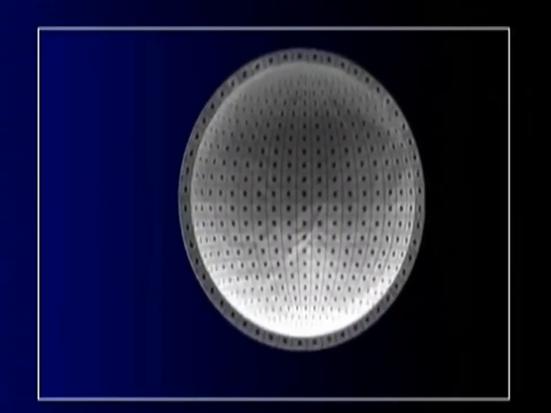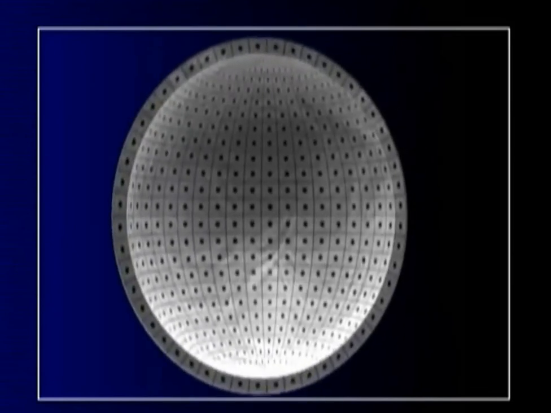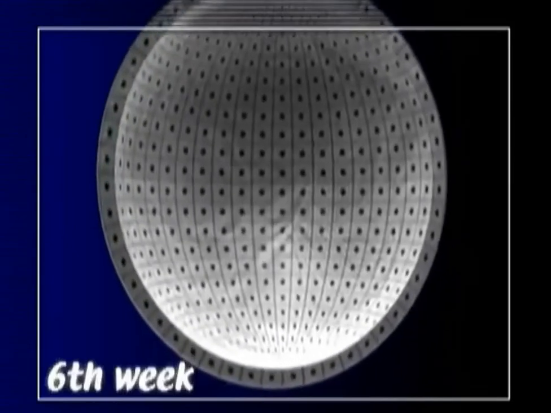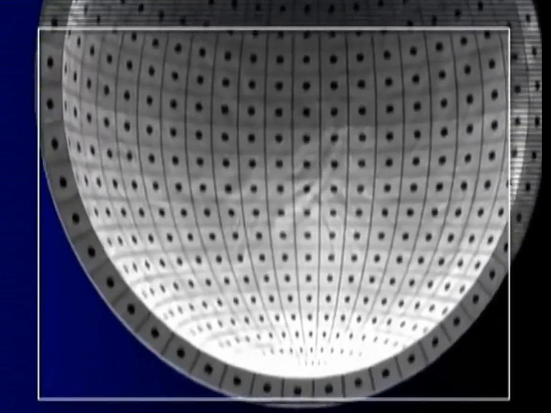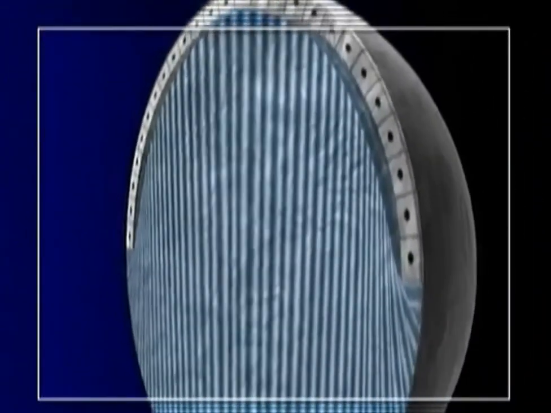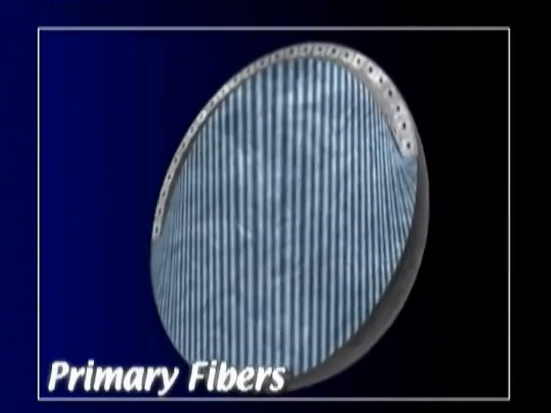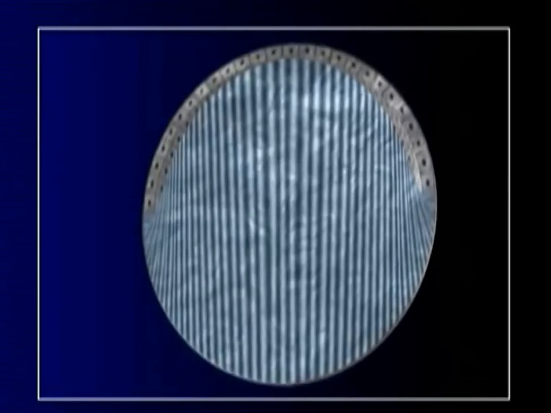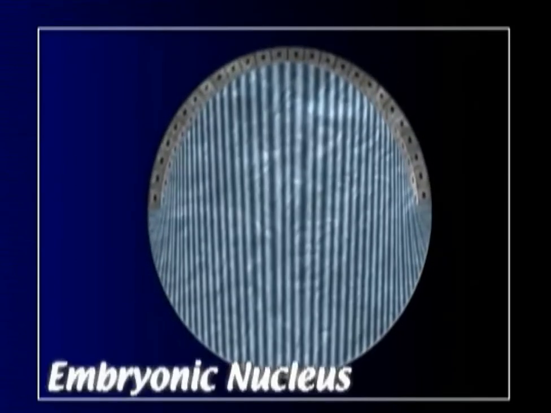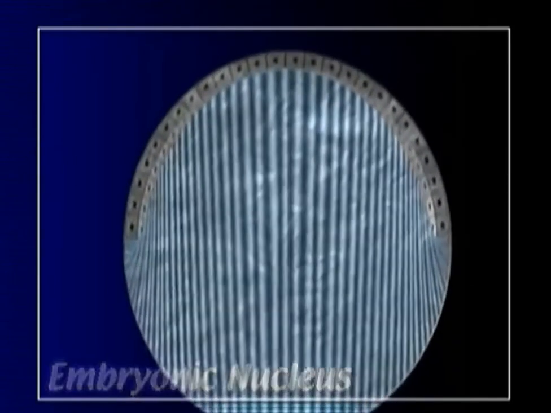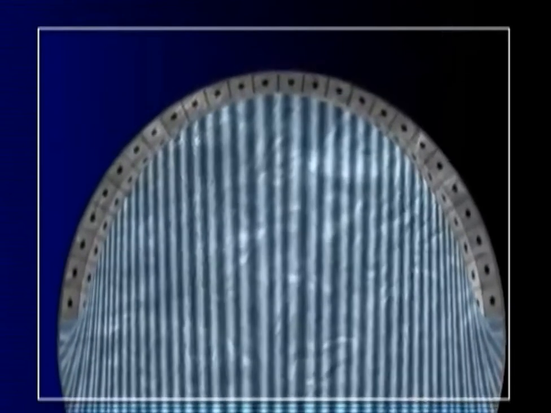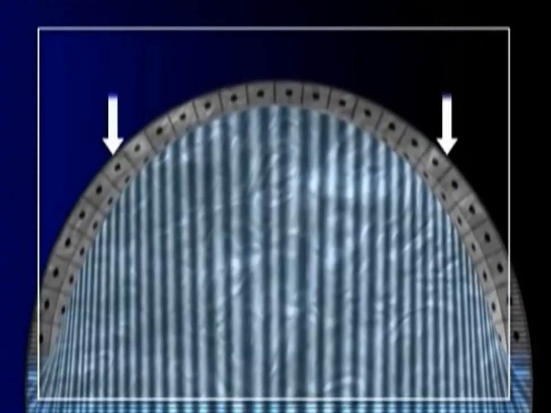Now let's focus on one optic gall and on the alterations that will take place in the epithelial cells which cover up the inside. At the end of the 6th week, the cells on the posterior wall of the lens optic gall stretch until they reach the anterior wall, turning into fibers. These primary fibers constitute the so-called embryonic nucleus of the lens. The anterior cells of the lens remain morphologically unaltered.